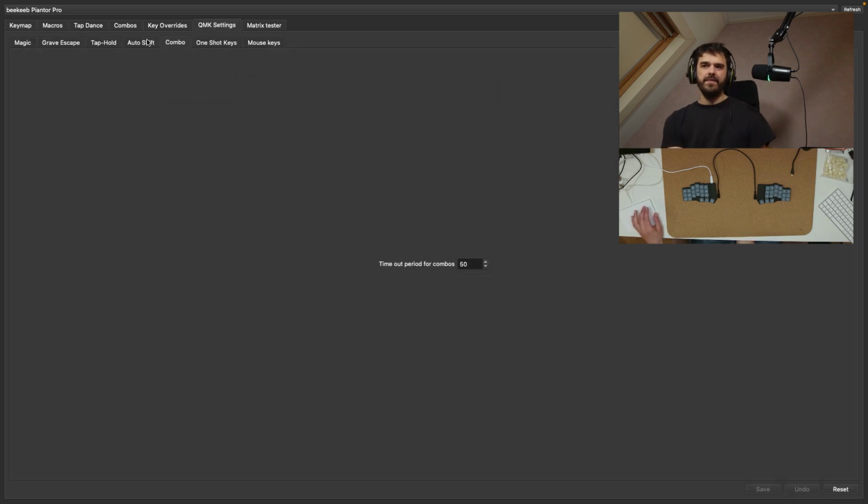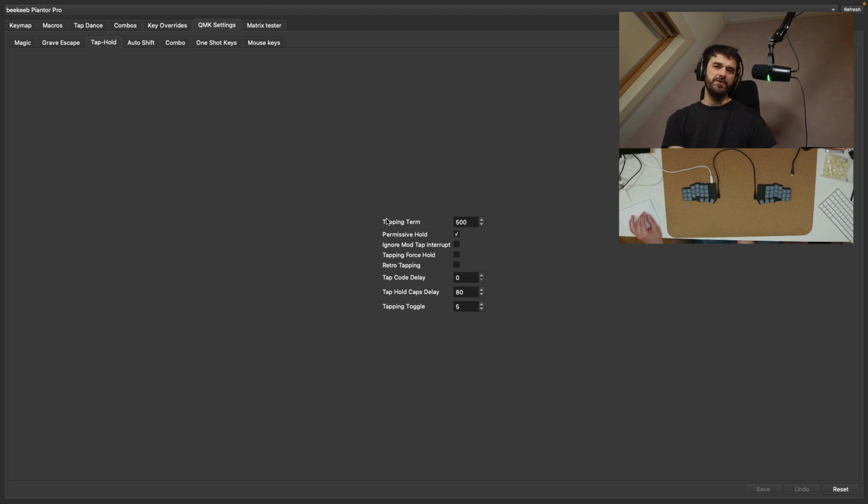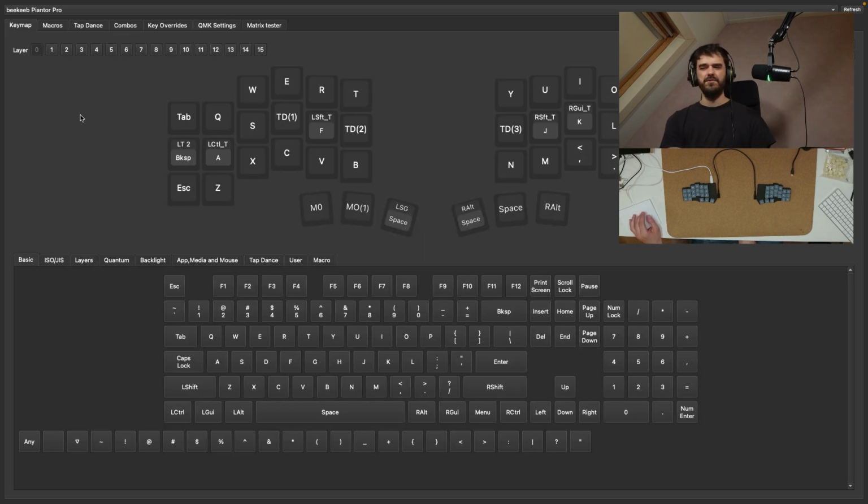In theory, there is also a setting for this, and that is that you could go to QMK settings, go to the tap hold section over here, and you can change the tapping term in an attempt to address this. On all of my boards though, that setting feels kind of broken. So that could be a bug on my end, but I have read on some forums that other people also experience some issues.